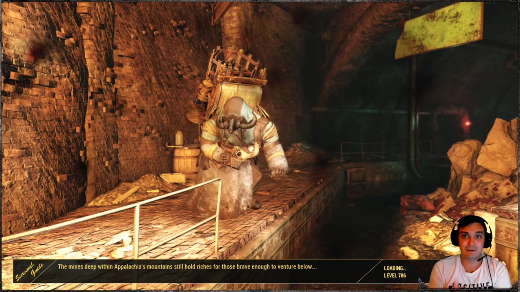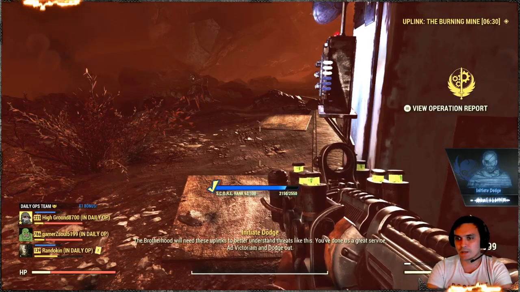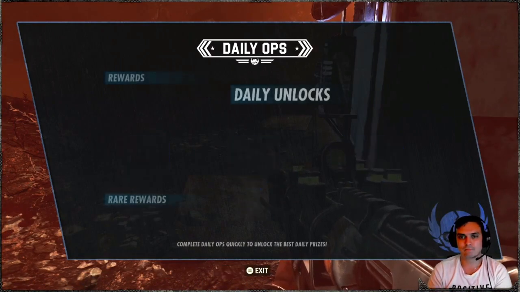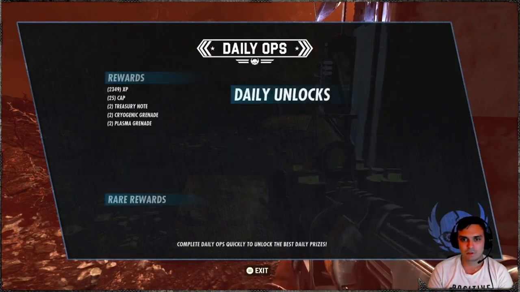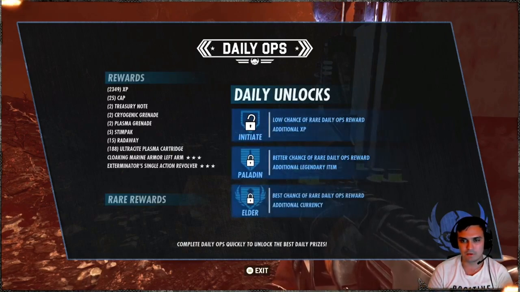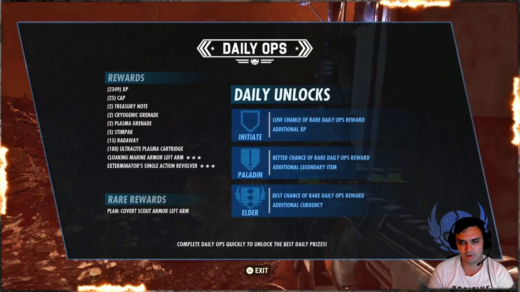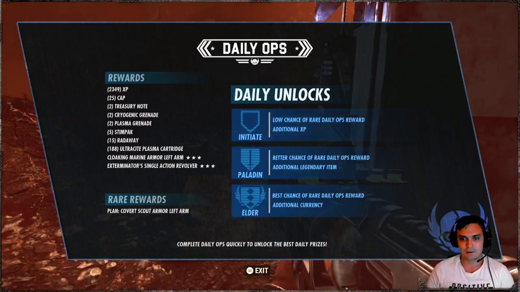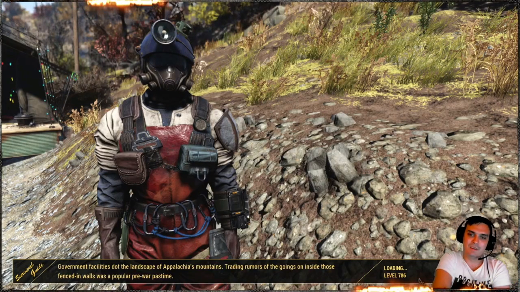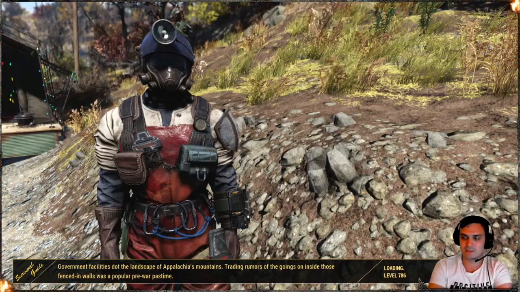Alright, let's see what I'm gonna get today. Alright, see what we got. Treasure notes. Nothing good from the armor stuff and weapon. Oh, nice! Covert scout armor. I think I almost got the full set. Let's go check it out, by the way. Yeah, let's check it out. I'm super curious.